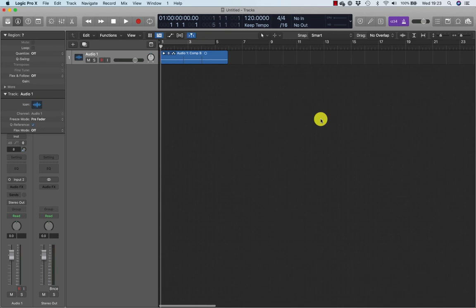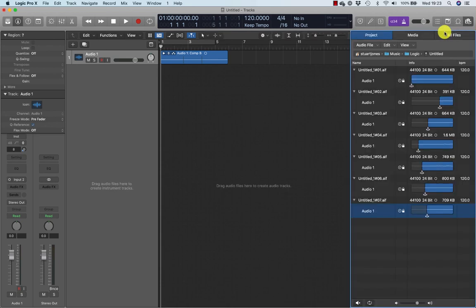So in the control bar, click the Browsers button or press F and ensure that the project tab is selected. The Project Audio browser opens, listing all the loops that you've used and all the files that you've recorded. For each file, the info column shows the sample rate, the bit depth, the format icon, where a single circle indicates a mono file and two together is stereo, and file size.